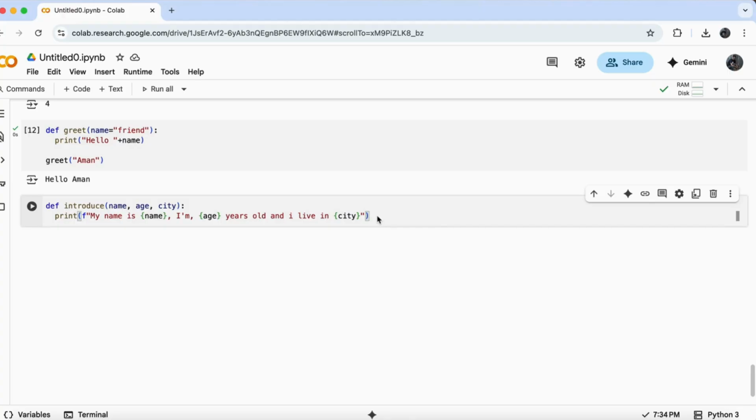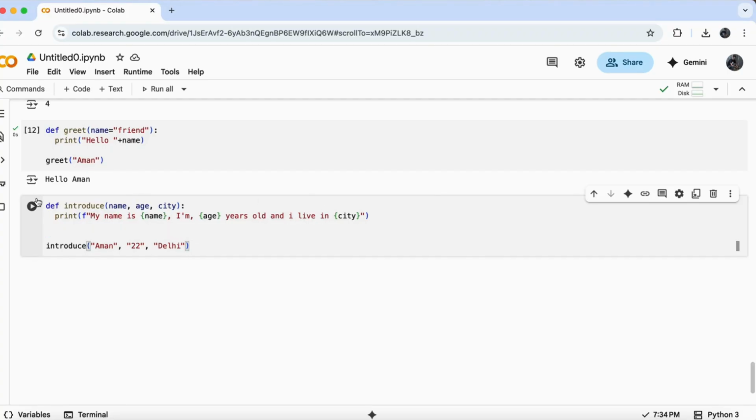Okay, now if someone calls this method like this, introduce, and they do not provide the key, they directly provide the value, like they will have to pass Aman, age 22 as the second argument, and then city Delhi.